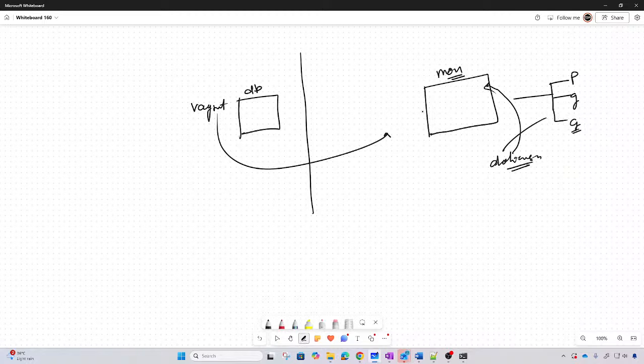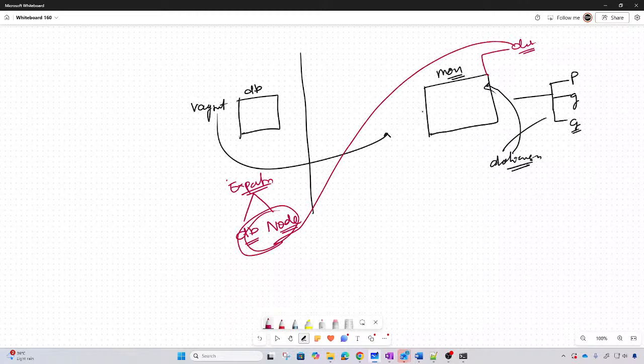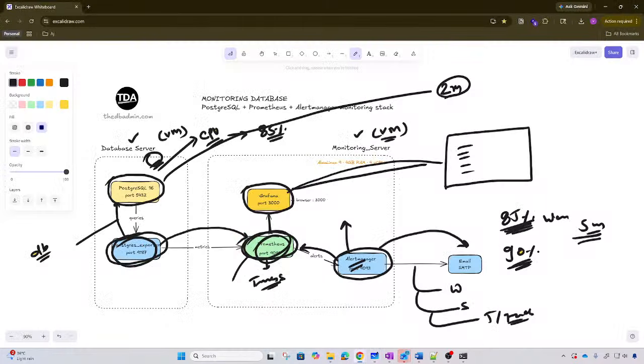And on my database side, I will configure the exporters. Two exporters basically: the database level exporter and the node level exporter. Both of these we will configure, and first we will configure the dashboard. The dashboard will monitor all these database and node statistics, and after that, using Alert Manager, we are going to configure the alert. So let's go back to the screen and configure all these things step by step.